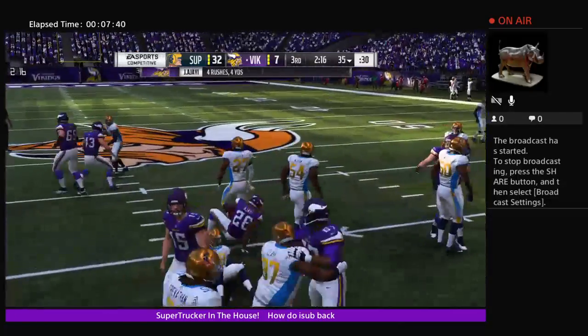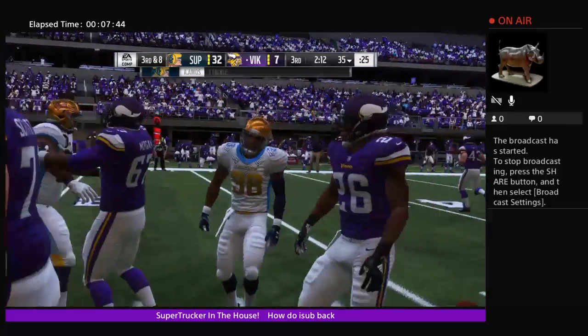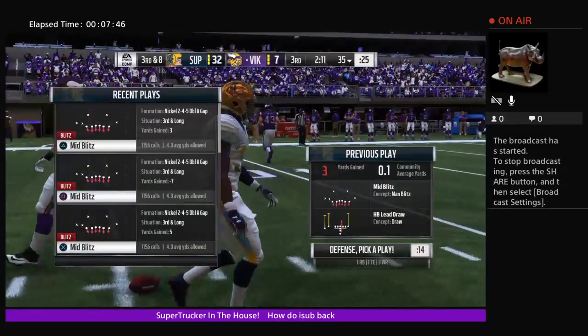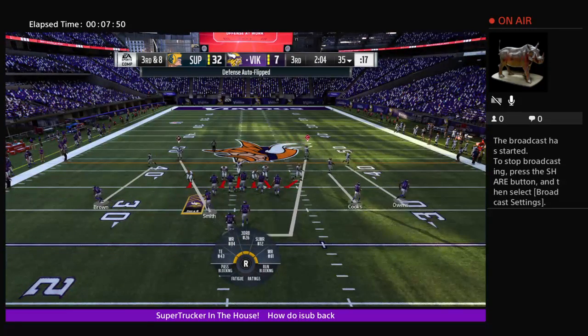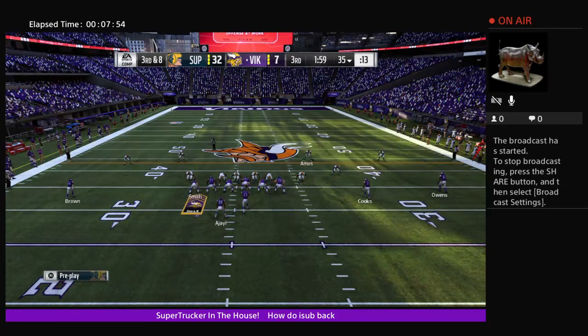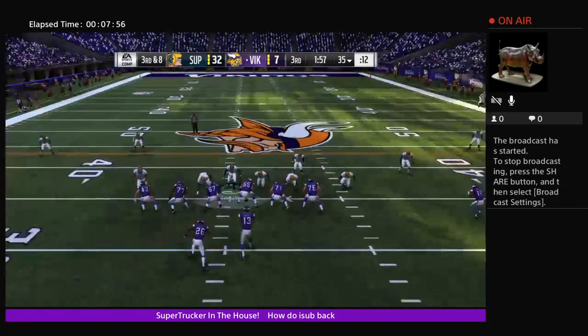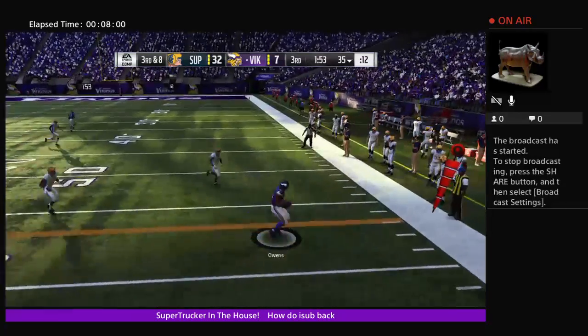And he was able to shed the tackle, but the reserves come in for the stop. Give him 3 yards on the run there. That still leaves him with a difficult 3rd and 8 coming up. Well, they certainly have been able to get him going and establish the run, so I think it's time to abandon that plan and start chucking it all over the park. And you know who's excited about that? The defensive front. They got a chance to pin their ears back and get after him now.